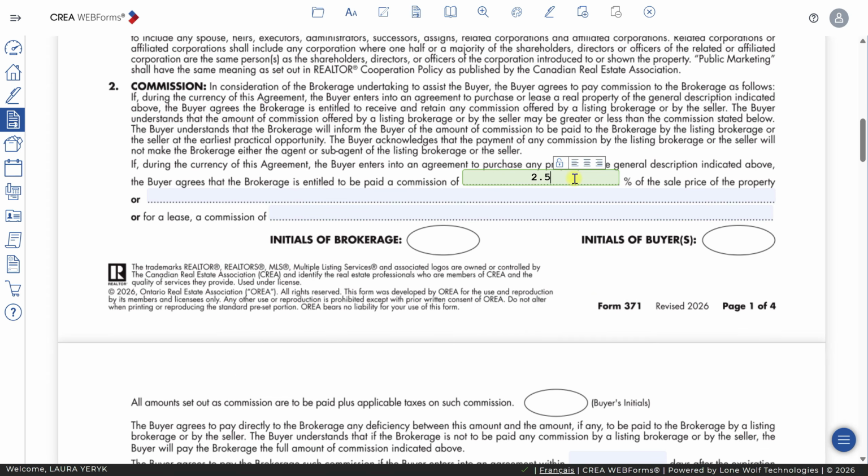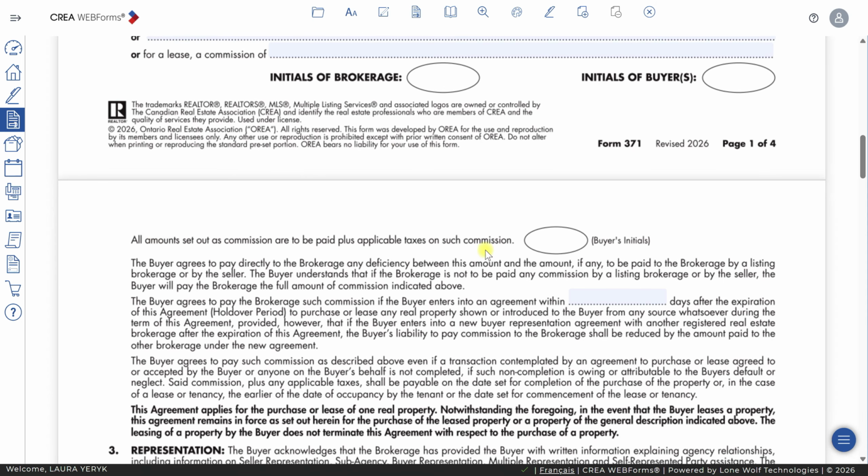Just make sure that before you show that for sale by owner property to your buyer, you make sure they understand that this is the scenario where I'm showing you this property, but I've already confirmed with the seller they're not paying commission, so it will now fall on you. So you need to take that into consideration when you're writing up your offer. So some buyers will reduce the amount that they're offering by whatever their commission is because that's what they can afford. Okay, they have to take those things into account. There's a bubble here. This is newer. The buyer needs to initial confirming that they know that the commission is plus tax.